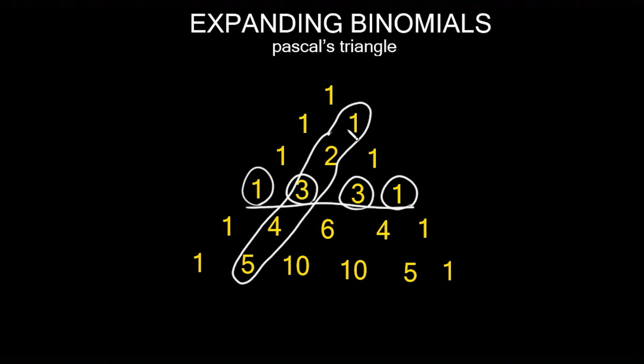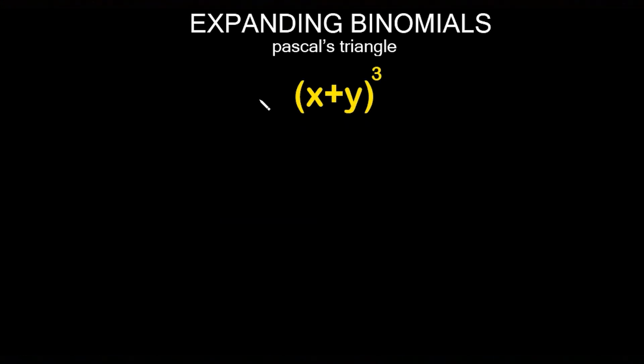Okay, now this will make a lot more sense as we're going through the problem. So why don't we go ahead and take a look at our first example, and we'll talk about how we're going to do it. So here's our first example, and they want us to expand out the binomial. And just keep in mind, Pascal's triangle only works for binomial expansion. Like I can't expand out a trinomial using Pascal's triangle. It's only when you have two terms, or in other words, a binomial.